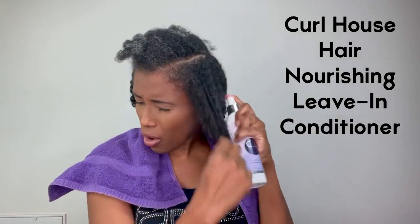First thing is water bottle. So I'm doing the twist out wet. So I'm going to re-wet this section. The first thing that I'm using is the Curl House Hair Nourishing Leave-In Conditioner. Always use a leave-in conditioner after you rinse out your rinse out conditioner.